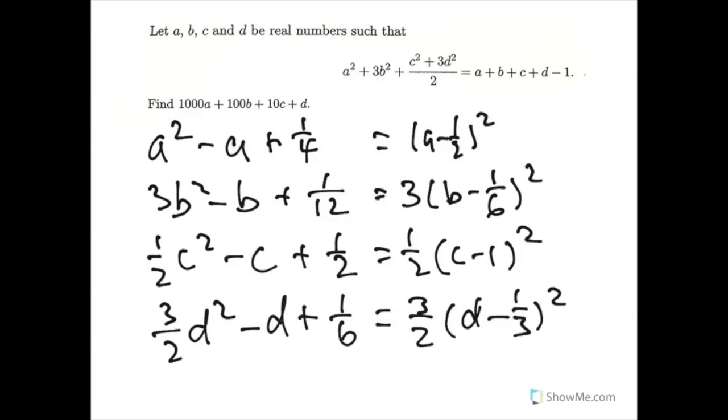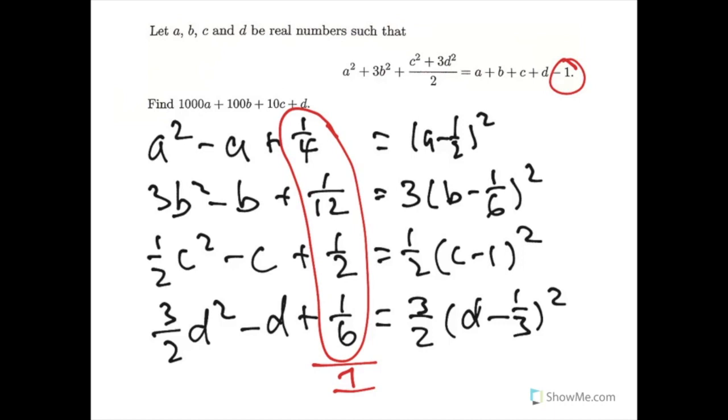And finally, let's consider what the constant term is going to be. So we have here 1/4 plus 1/12 plus 1/2 plus 1/6. And if we add all of these up together, we get 1. This is actually really good because over here we have 1. It is -1 over here, but when we rewrite everything, we're going to see that this number here is exactly what this number is here. So let me clean up the board and I'll get you back in a second.